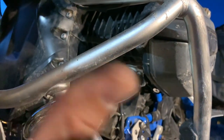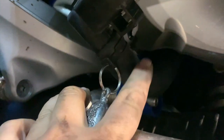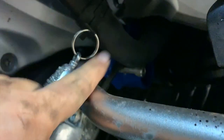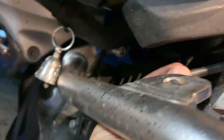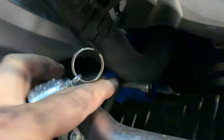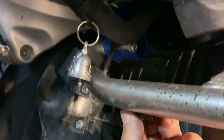A couple of things to know on this left side — or the driver's side of the motorcycle — you've got the radiator tube in here, so you've got to work around this screw but be careful for that tube. I also have this breather line here that's zip-tied to the crash bar, so I left this screw in just so the weight is on the bolt and not on the tube.